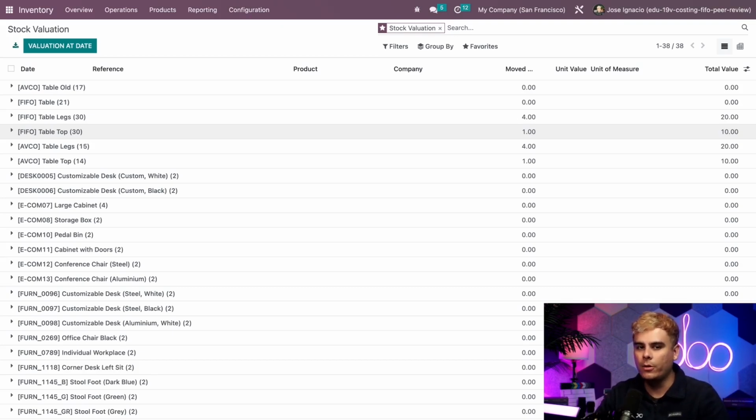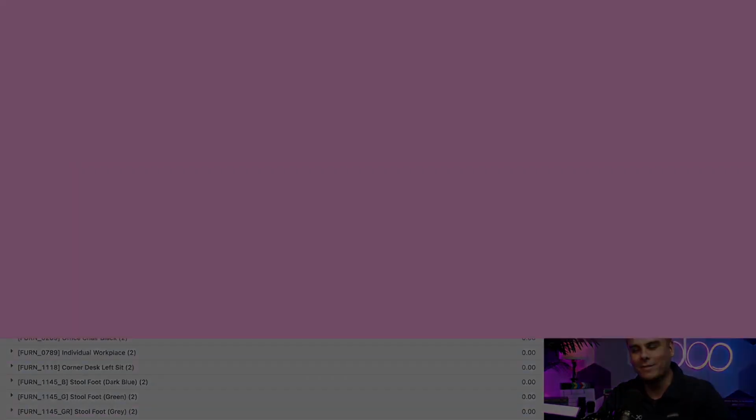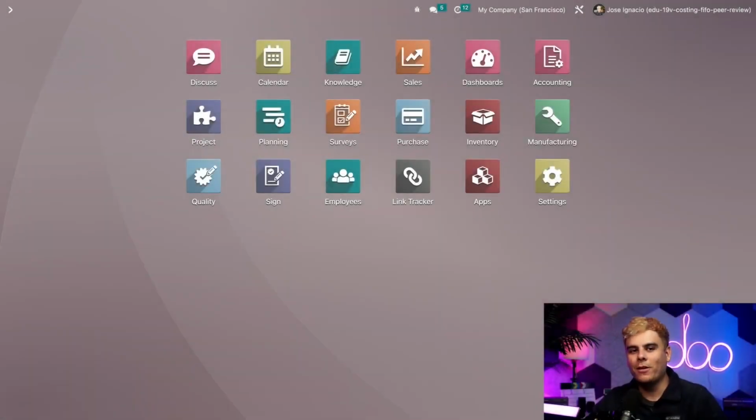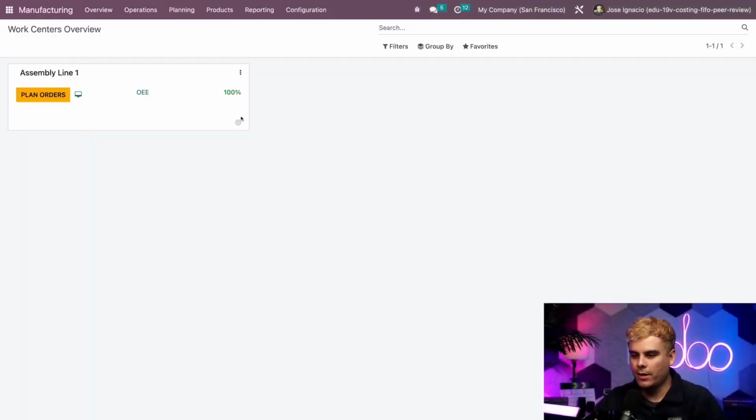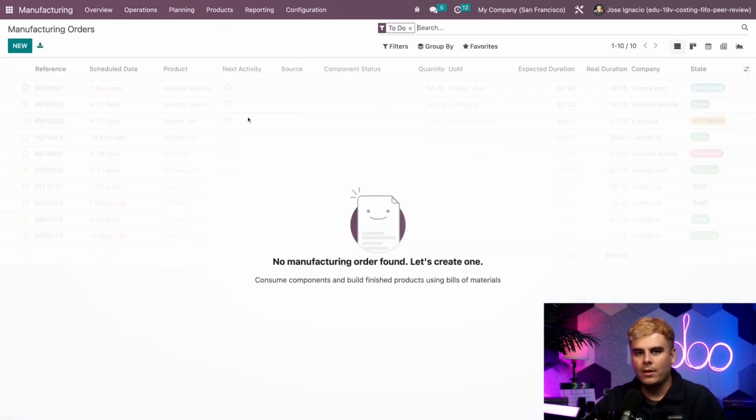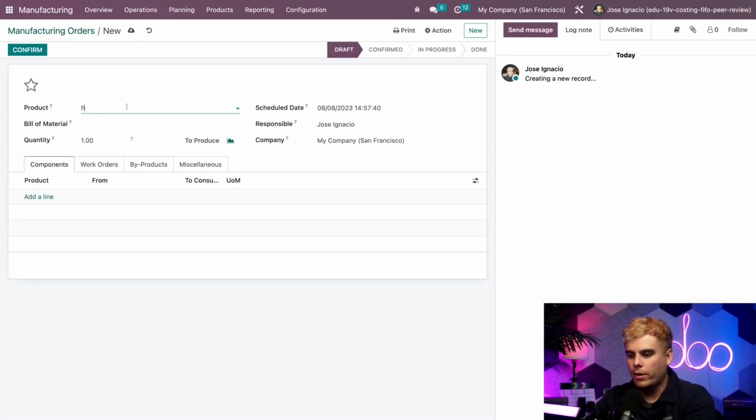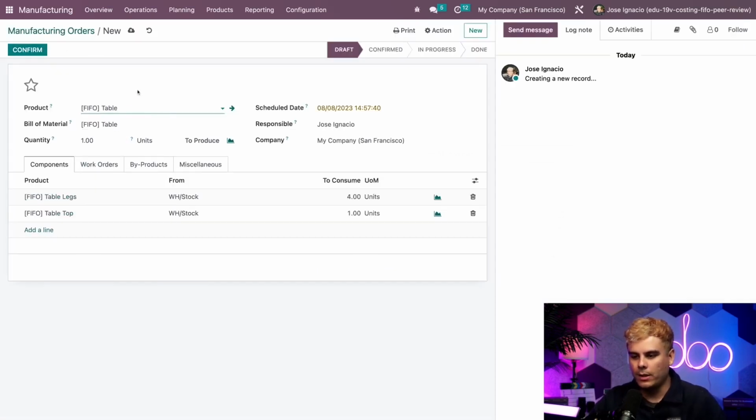As we go through the flow, Odoo will update my components' prices over here in terms of the valuation as I process manufacturing orders, which we will come back to later at some point. So remember that. All right, I'll begin making my first table. So we're going to go into the manufacturing app, operations, and manufacturing orders. And now to prepare to build one, we can select new up here. And what product did we want? We want that FIFO table.